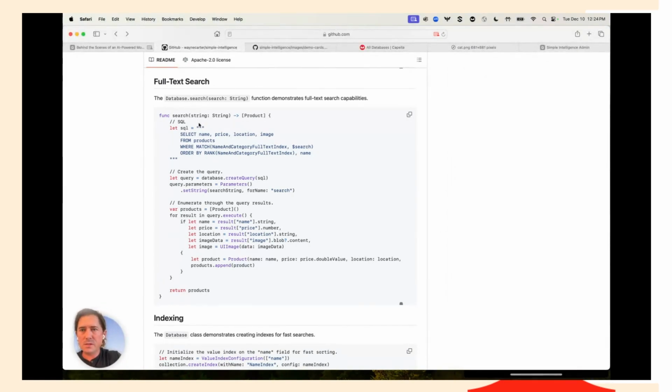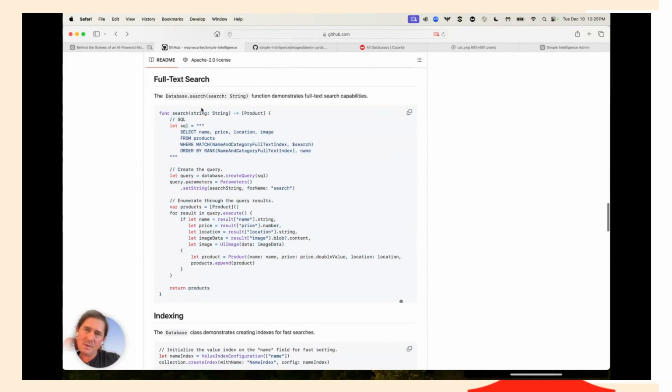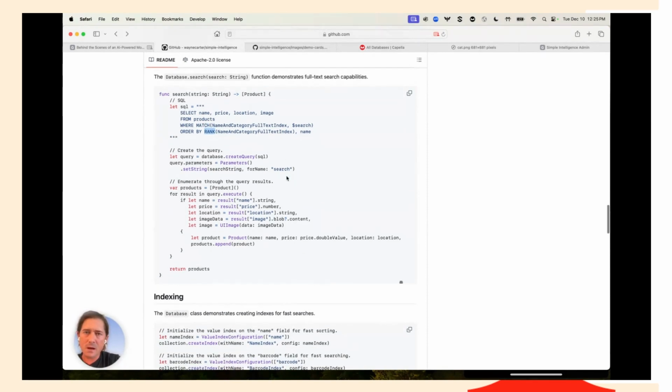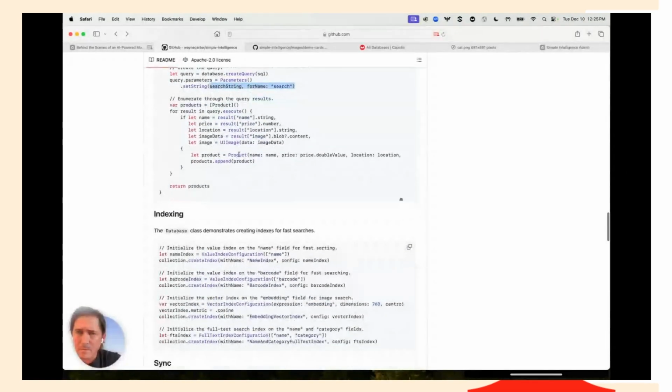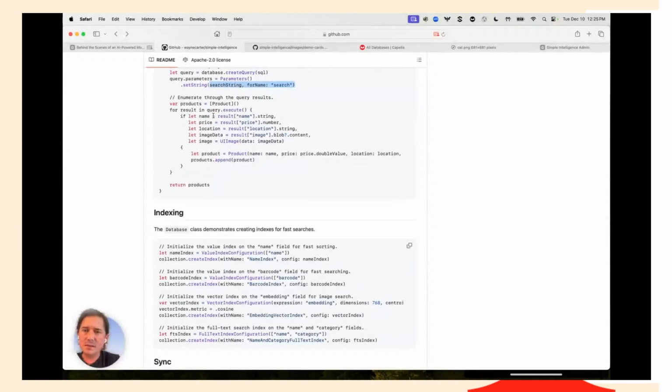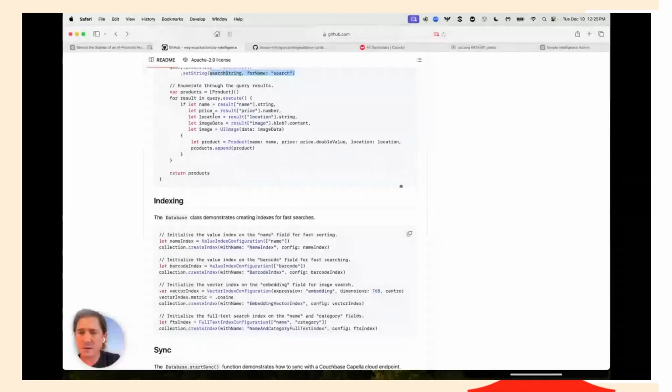What that does when you're using that part of the app is it's calling into this function in the database, passing the string you're looking for, and it's using our full text search capabilities. So this match function here and this rank function here are what activate your full text search. I'm passing in the string as search right here. And then it's just a regular query after that. You don't need to do anything other than load up the SQL, and we'll take care of all the other details around full text search.